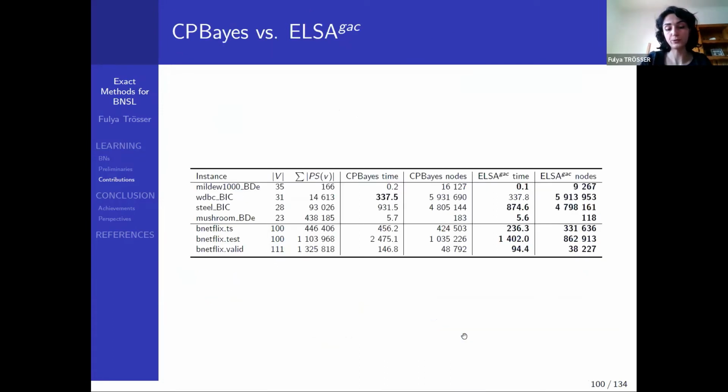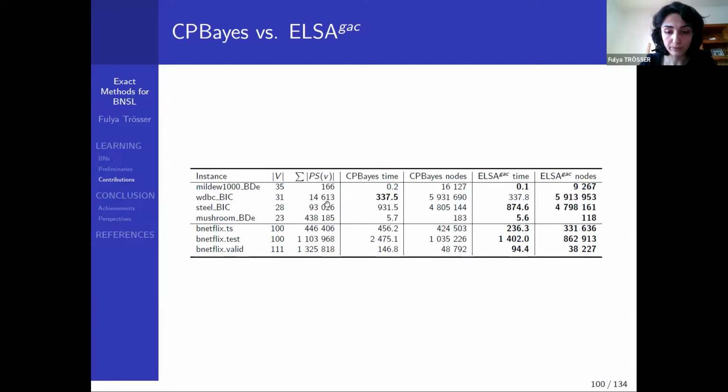Now, we ran experiments with 69 data sets, of which I will share the ones with the most interesting results. So in this table, we look at the results of 4 medium-sized data sets with less than 64 variables and 3 large data sets with more than 64 variables.